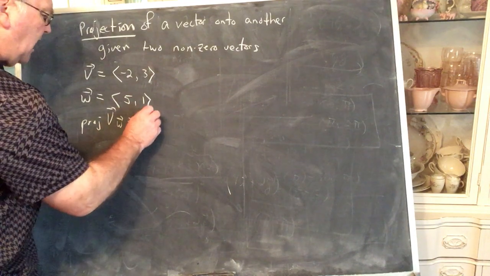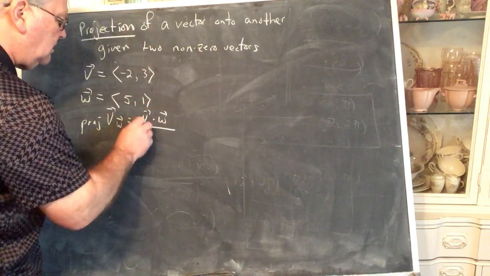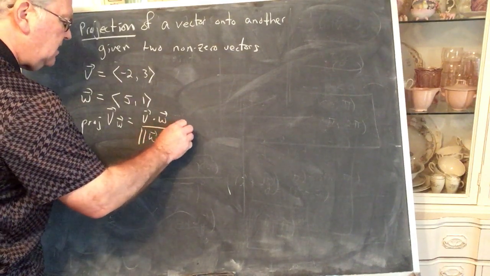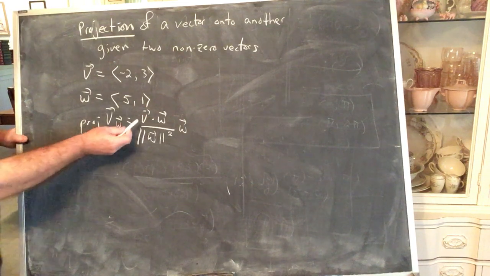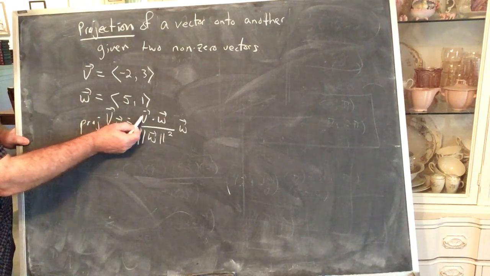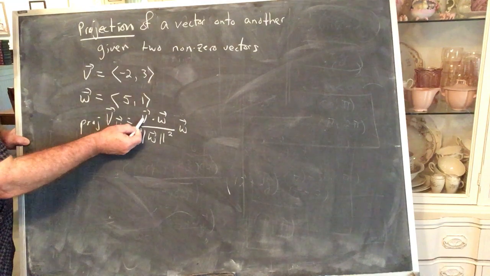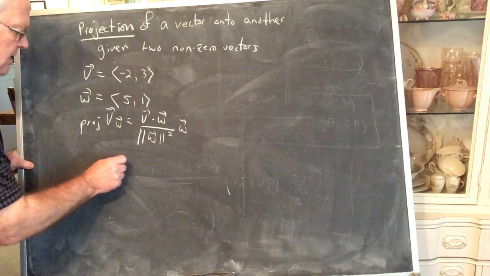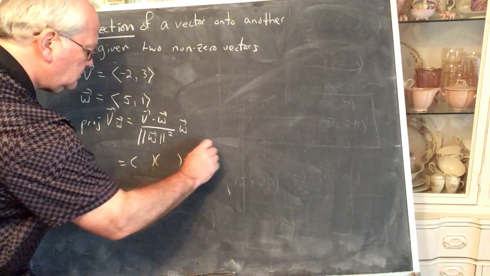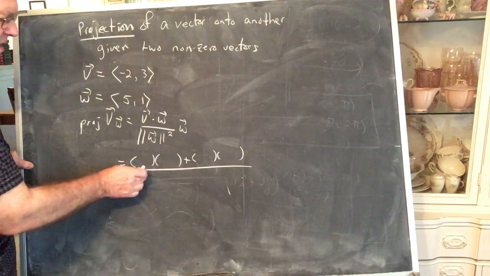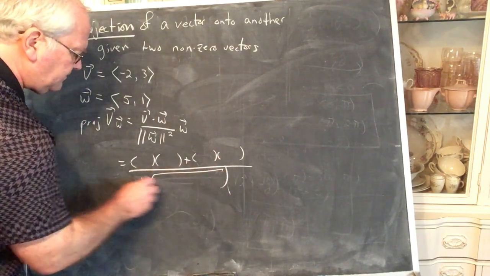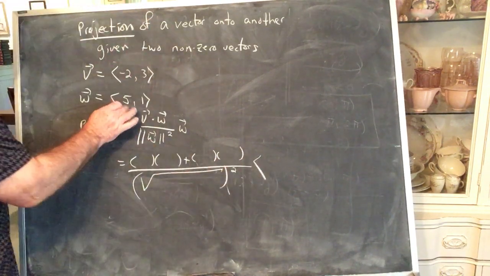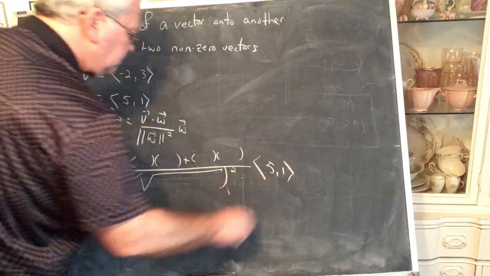So the form is the dot product divided by the norm of W squared times vector W. Again, the only place this first vector appears in this formula is in the first item you write down. The first vector you write is the first vector. Everything else is the second vector. So, now square root squared, well, I'll go ahead and write that in, times vector W. Well, vector W we know is <5, 1> in chevron form.